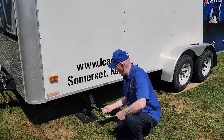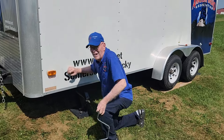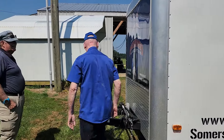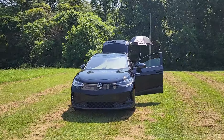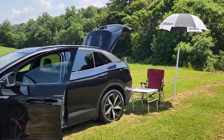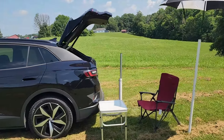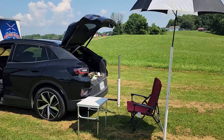Here we have AC4DM finishing up the leveling on the trailer, making sure that once you go inside, you're not leaning to one side or from front to back. Relatively easy setup these days — we've got several members that are getting quite adept at setting up the trailer. Here we have Howard's car and his setup, and you can see he's going to be utilizing a mast attached to a hitch on the car. We'll come back to him a little bit later.